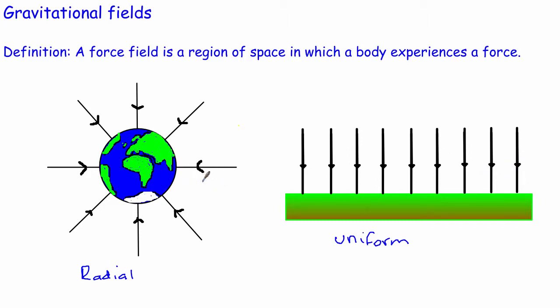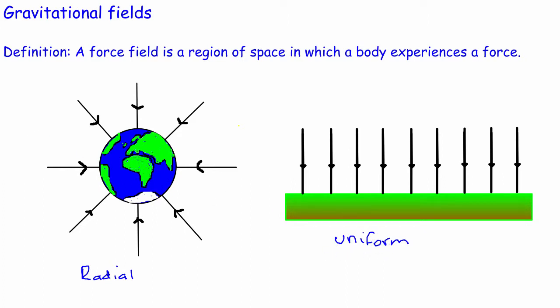One really important thing about the pictures of these is that the closer the field lines are, the stronger the force that an object feels. You can see here that the field lines are closer here than they are out here, so the gravitational force here is stronger than it is out here. We can tell that simply by looking, because these field lines are closer together. For a uniform field, that's not true, because all of the spacings are the same, so it doesn't matter where you put a mass, it'll feel the same force no matter where it is. That's another reason why we would say that this is a uniform field.